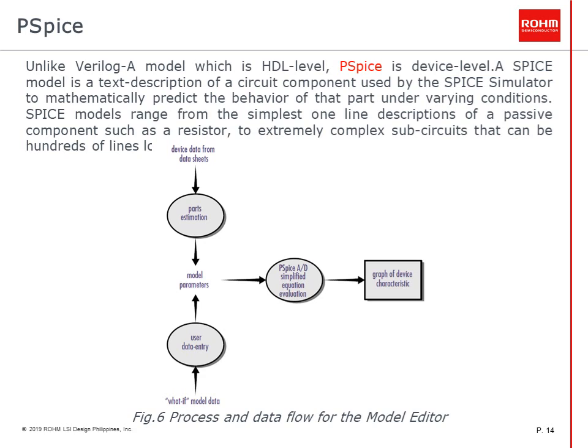4. PSpice. Unlike Verilog-A model which is HDL level, PSpice is device level. A SPICE model is a text description of a circuit component used by the SPICE simulator to mathematically predict the behavior of that part under varying conditions. SPICE models range from the simplest one-line descriptions of a passive component such as a resistor, to extremely complex sub-circuits that can be hundreds of lines long.